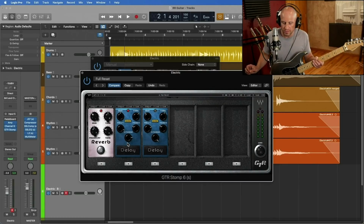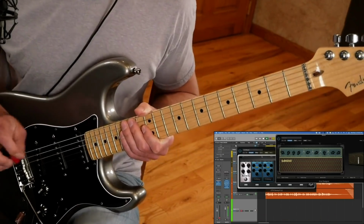So if we play the track and we focus on the first thing we were doing, which is just the single eighth notes, and we really focus on getting in the groove with that, that's the first step. I'm going to loop the track and just get immersed in this process, and how the delay picks up my guitar, making micro adjustments, focusing on my dynamics, focusing on the feel of what I'm playing, and let the delay carry it even more.